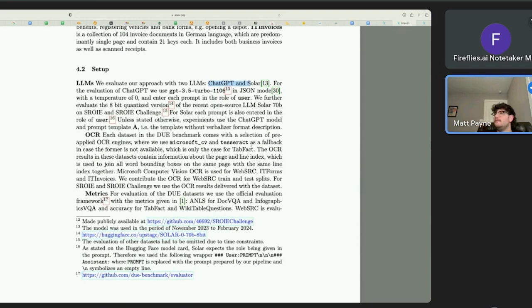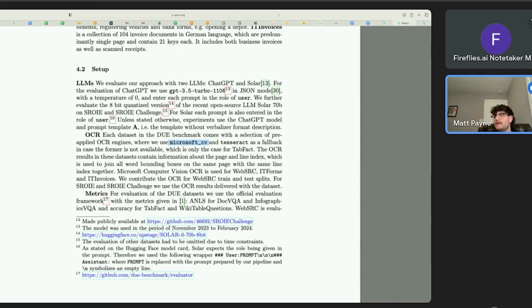Perfect. Each data set comes with a selection of pre-applied OCR engines. Oh, so they use whatever is in the benchmarks, because that data is already extracted in those benchmarks. And then they use an open source and a managed service.